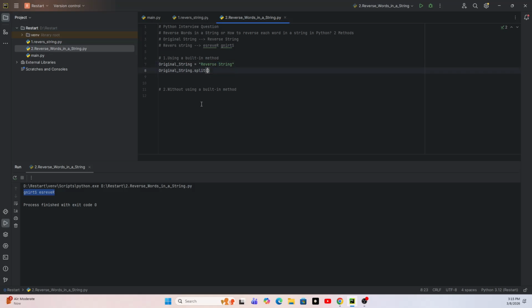If we give a comma or anything else, you have to mention it, so it splits wherever it finds a comma in the string. Right now we have only space. If you want to see how it works, just simply print the statement, then you can easily understand.